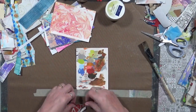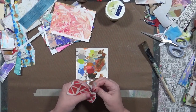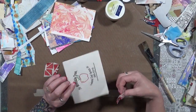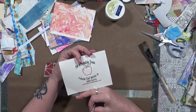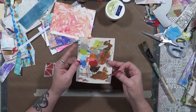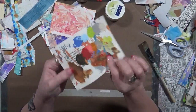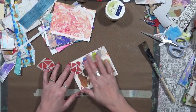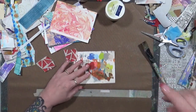But for now, I am going to go ahead and start collaging a bunch of stuff on these little cards. This one's from a personal chef service called the Movable Feast. That's kind of cool. This looks like I just used it for like a paint palette. So I'm just going to go ahead and get some collage on it and let's see what happens. Enjoy, guys.